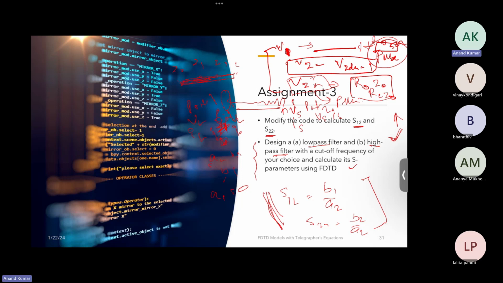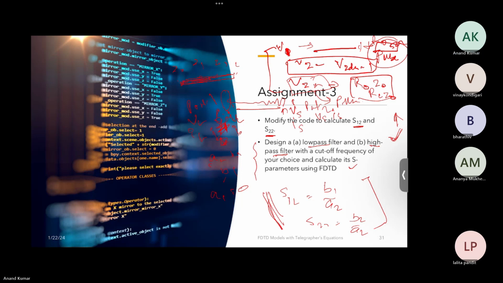Okay, since I came up with these questions just last night, I'll try, maybe over a week, to share code for the calculation of S12 and S22. Regarding filter designs, what I have done has been submitted to a conference. Maybe once they come online, I'll share those, because right now I do not have time to create examples and share them. Yes, maybe in some time when they come online, I'll share it with you. Please. Okay.